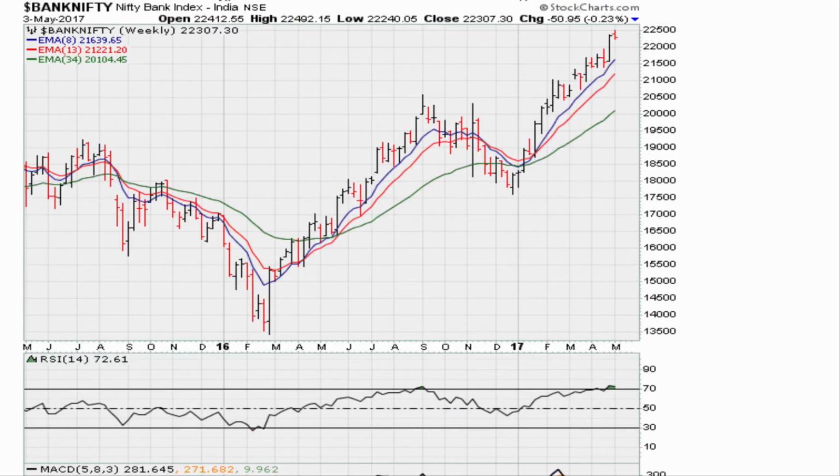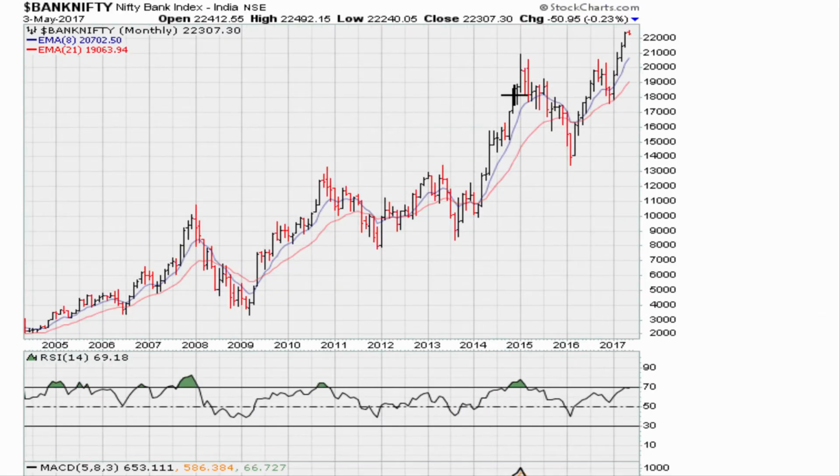The controlling value here, in my opinion, is the big picture. And if the big picture is showing that the Bank Nifty is above 69.1, that's a sign of a stable market. Anything below this price on the monthly RSI is when you can really start expecting the market to pull down to the downside. Keep in mind, always the bigger time frame is controlling.